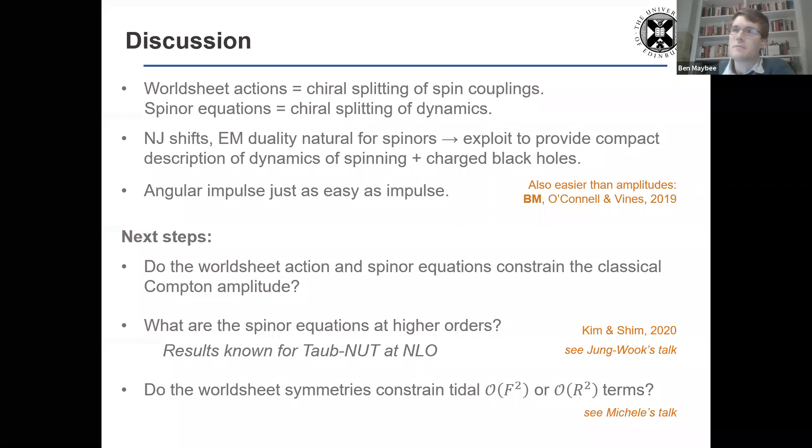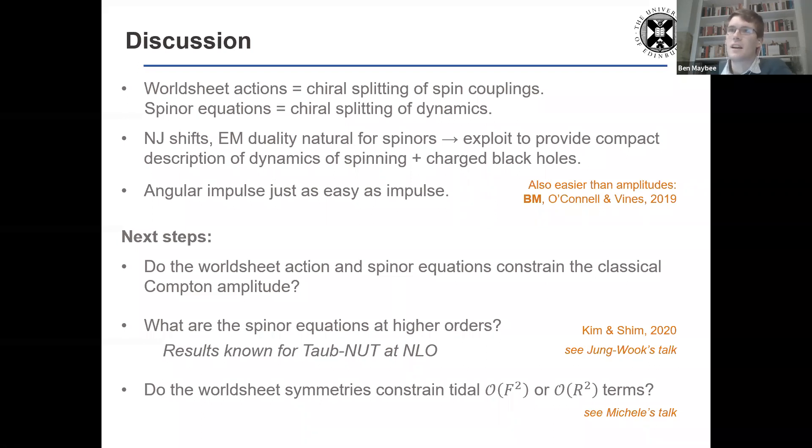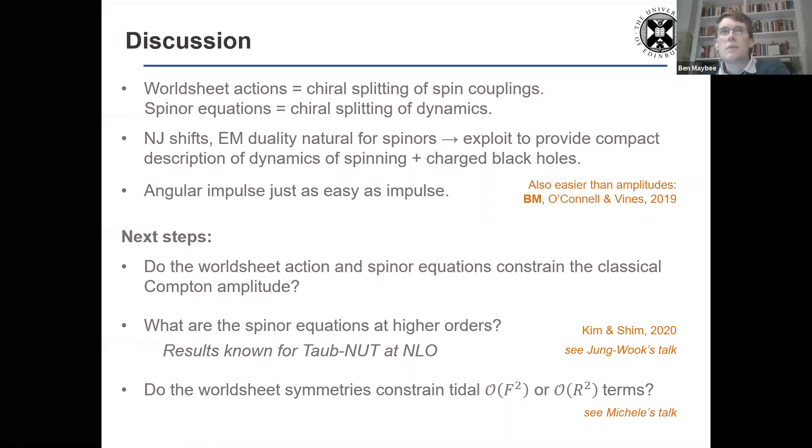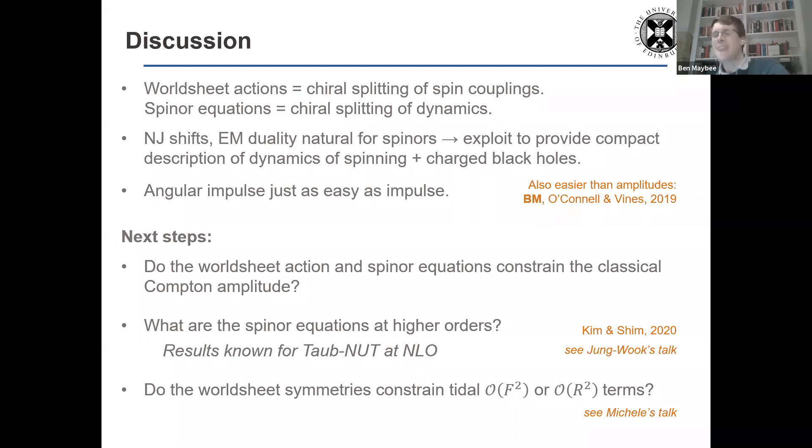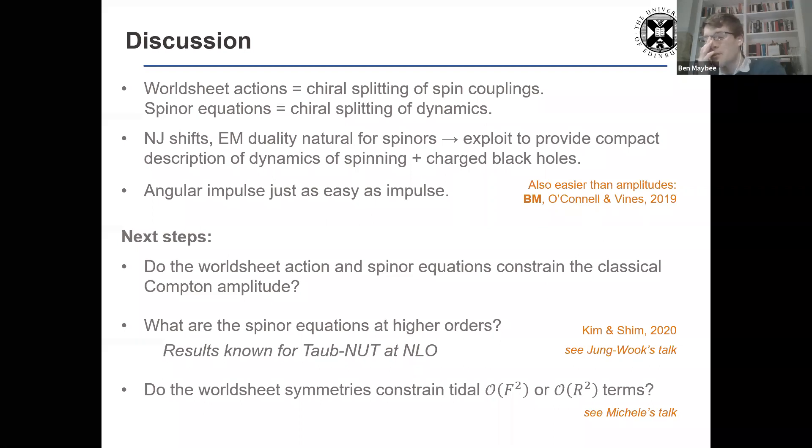So in terms of the extremal limit, we don't see anything at all, because we're just doing perturbative dynamics. There's no reason at this level why you can't get all the way to infinity. And for Reissner-Nordström, I'm trying to remember the literature now. So yeah, you can obtain it by the shift from Schwarzschild. I can't remember the precise detail of it though. I don't know if Donal, you remember?